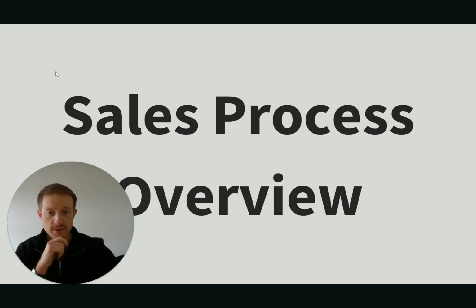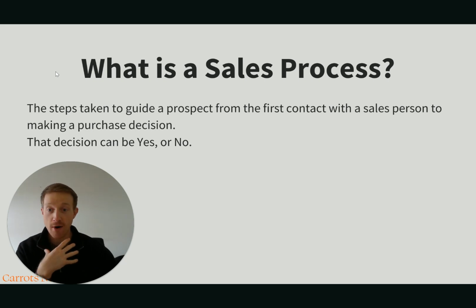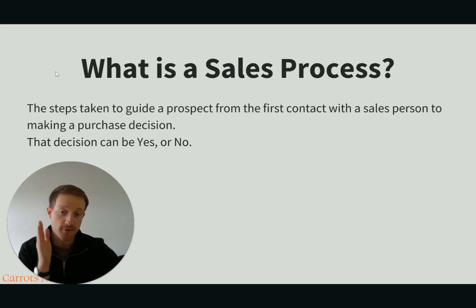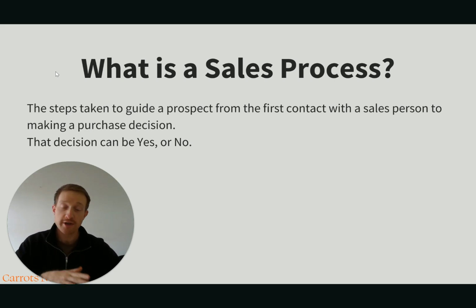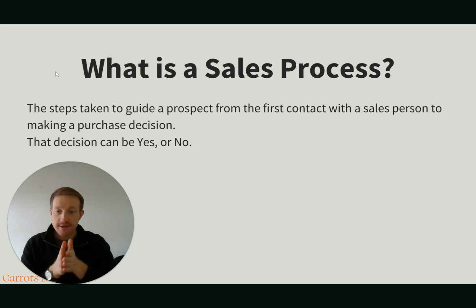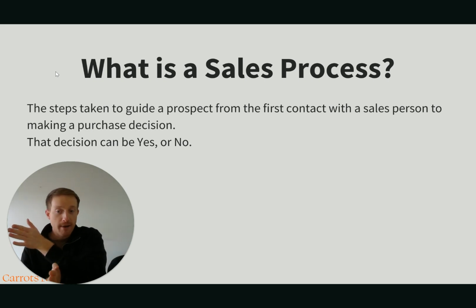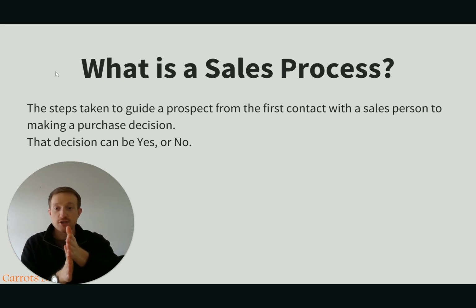So firstly, what is a sales process? In my words, it is just the steps taken to guide a prospect from the first contact that they have with a salesperson to making a purchase decision, whether that's a yes or a no. So generally, we draw the line between marketing and lead gen and sales when the prospect is passed from the marketing machine and enters the dominion of the salesperson.